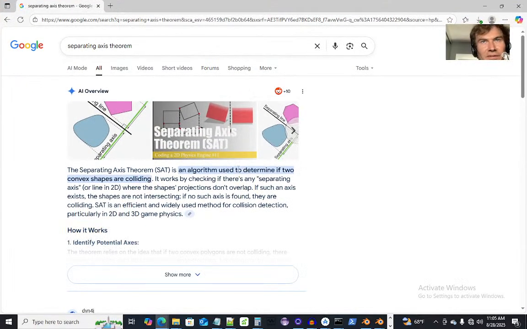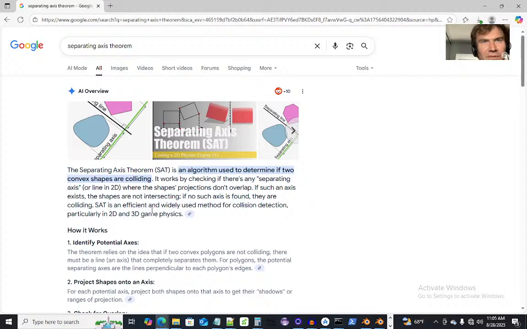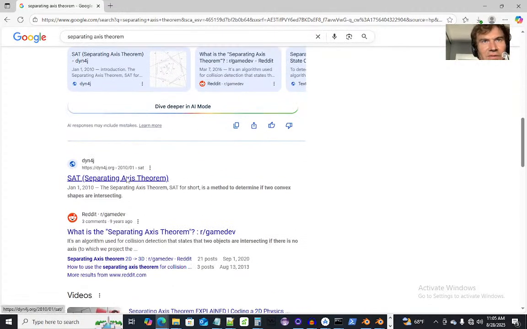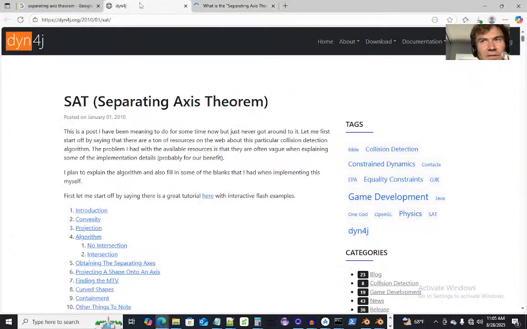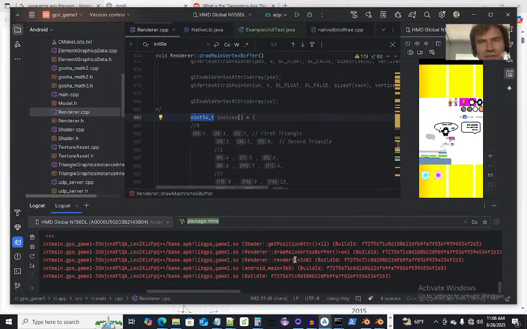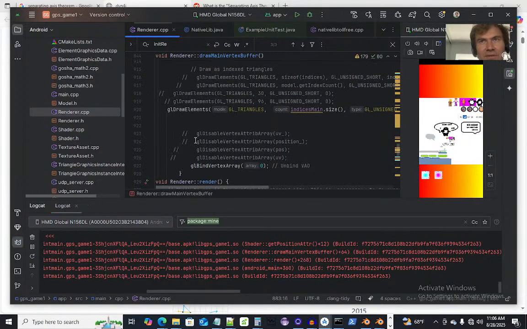2D or 3D? Separating axis theorem. And then I have to go back and check the microphone is working all the time. Look at the spectrum graph. Yeah, so this is the most popular article. This is the second popular article. I do want to do this on Android first, but it's just gonna be whatever works first.